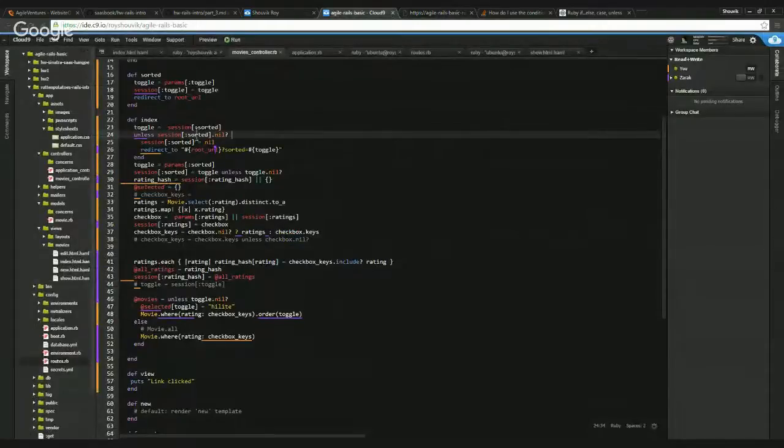Okay, so oh, it's only getting it out of the session. Actually, yeah, when we already have something in the session, the params, we were not looking at the params, but we have to give the params some priority.